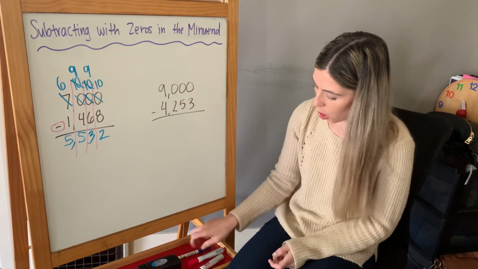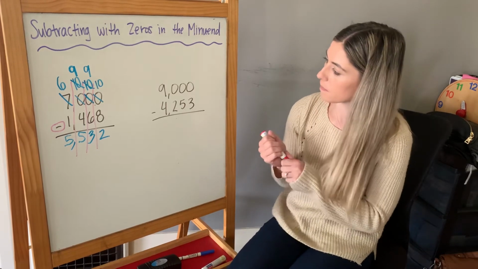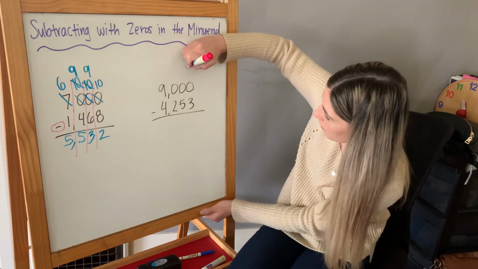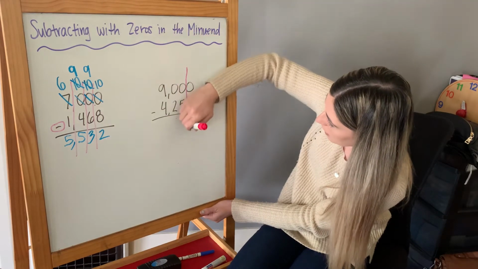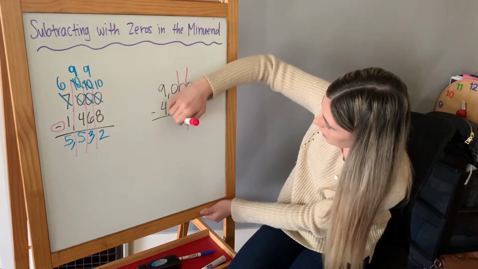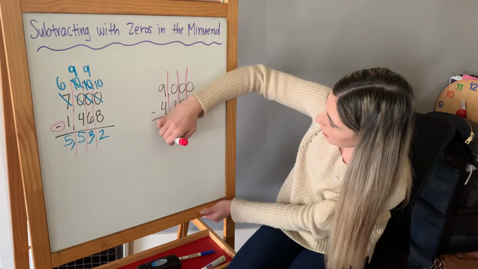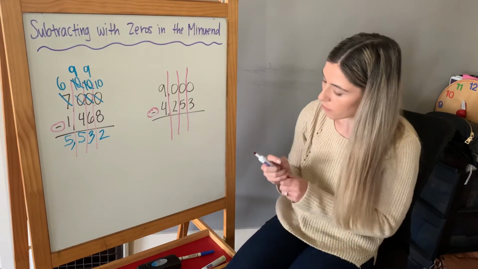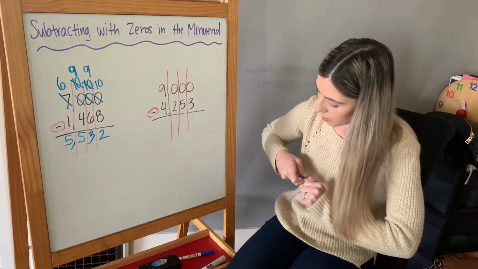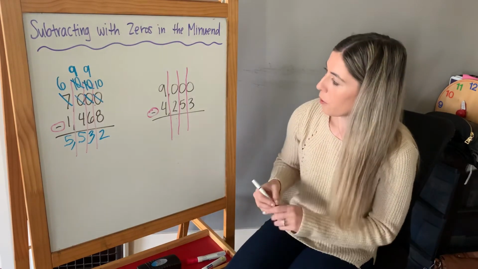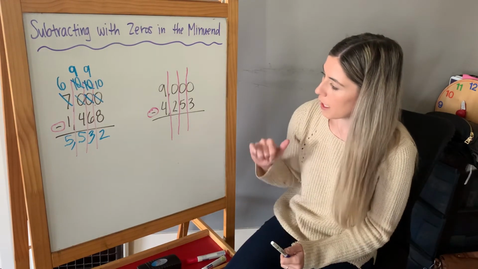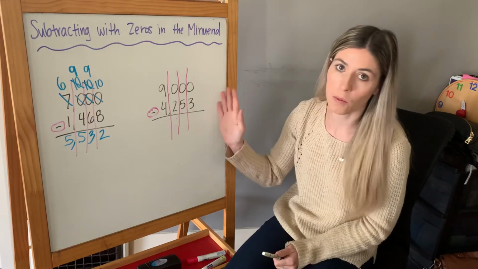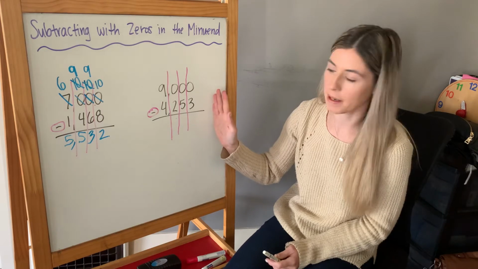Now we're going to do it again over here. But remember, I always start with my highlighter. I draw my lines and circle my sign. So I want to keep my ones placed together, my tens placed together, my hundreds placed together, and my thousands placed together, and I circle my sign. We are doing subtraction, so it's very important that we keep all of our rows together and we remember that we're always doing subtraction. So I start in the ones place for every problem I do.